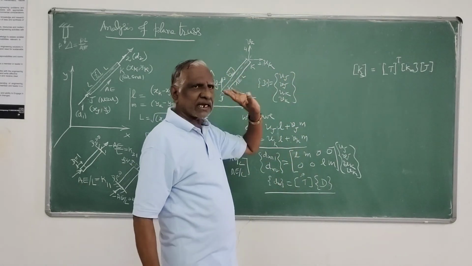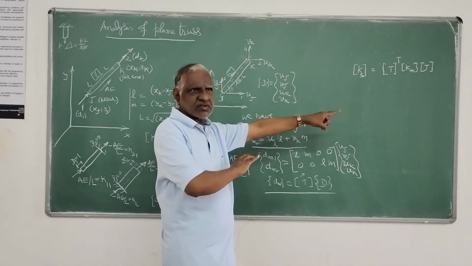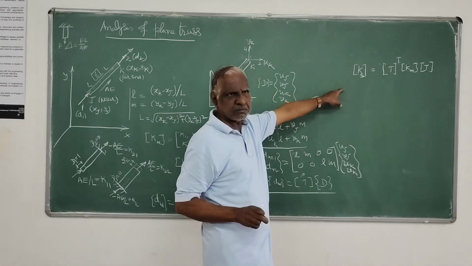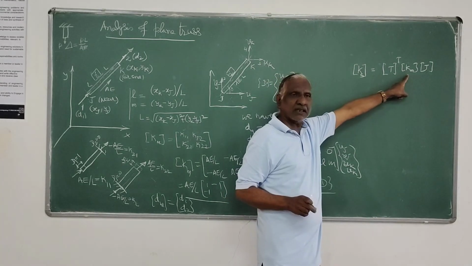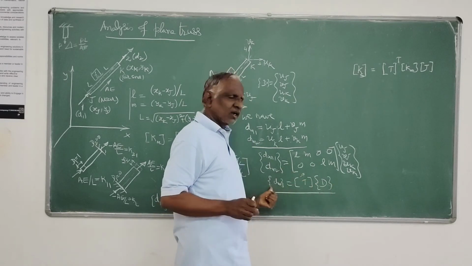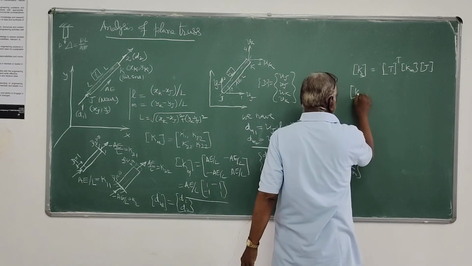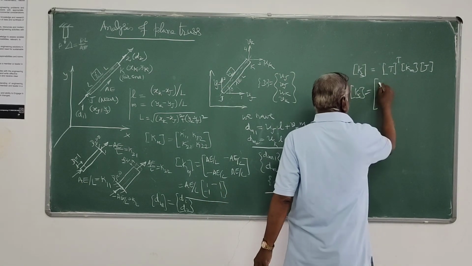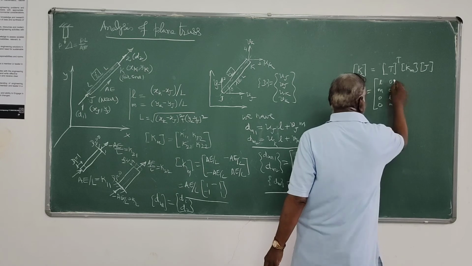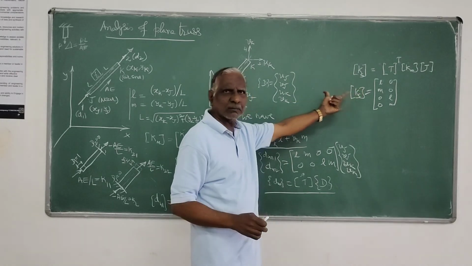That formula, of course, comes from the Castigliano principle. Let us not go much into the detail of the derivation of the formula. It is a finite element approach, so let us not bother about that. Just remember, the global stiffness matrix can be determined by using the local member stiffness matrix, having determined the relationship between global and local displacements. That's all. If you simplify, this T is nothing but L, M, 0, 0, 0, 0, L, M. That is the transpose of this column and row. I will change it into a column, that's all.